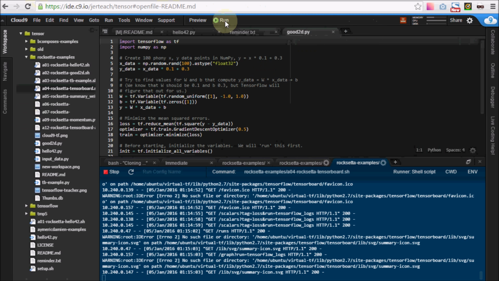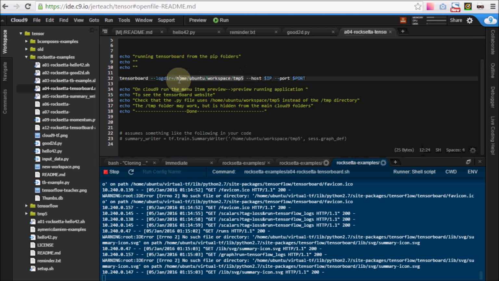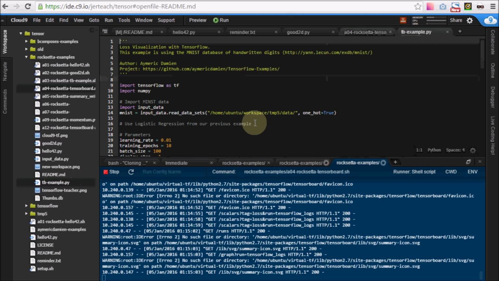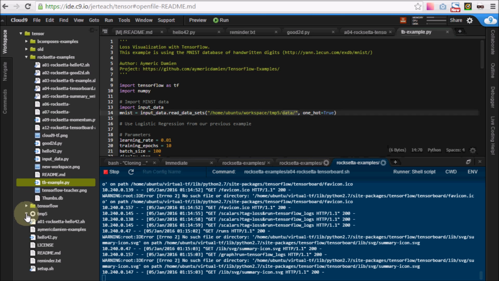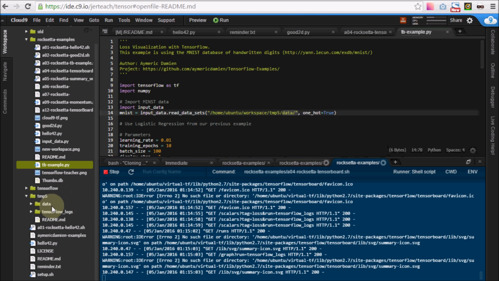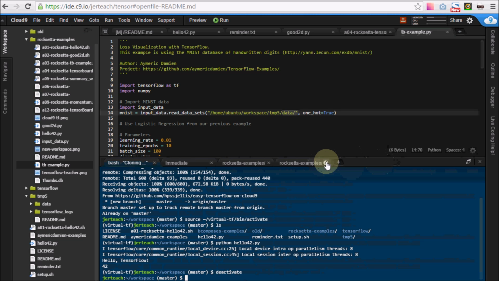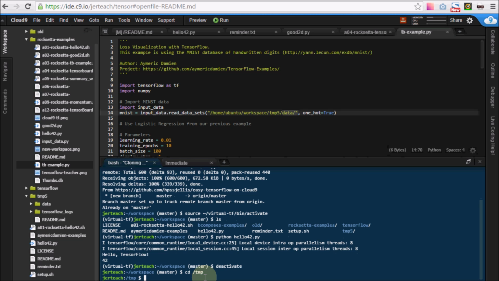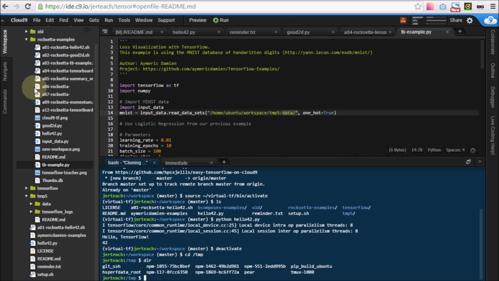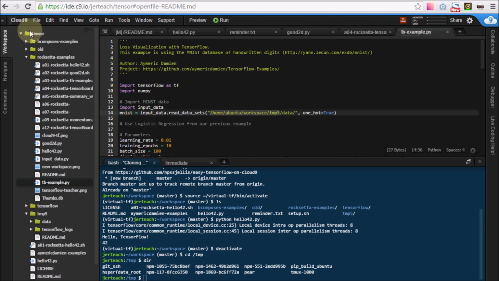Getting back here, I like to close out that to give myself a little bit more room. Now, I did do something interesting. Let's actually have a look at this. I changed the temporary directory. And if we look at TB example, it's used this directory as well. The reason I've done that is right here in Cloud9 is that temporary folder. If you use the normal method of just temp, it would still be in the program, but you would have to go to tmp and do a directory. I've downloaded and tested some stuff there, but it's not in this visual display here. So I went through this Python thing and changed temp data to this home Ubuntu workspace. Workspace is the main workspace that we're in.